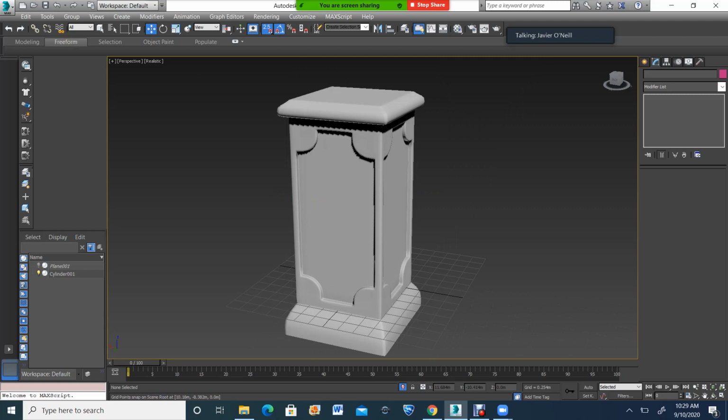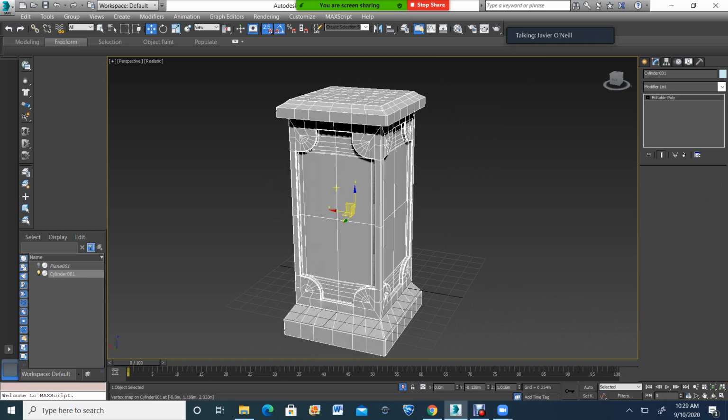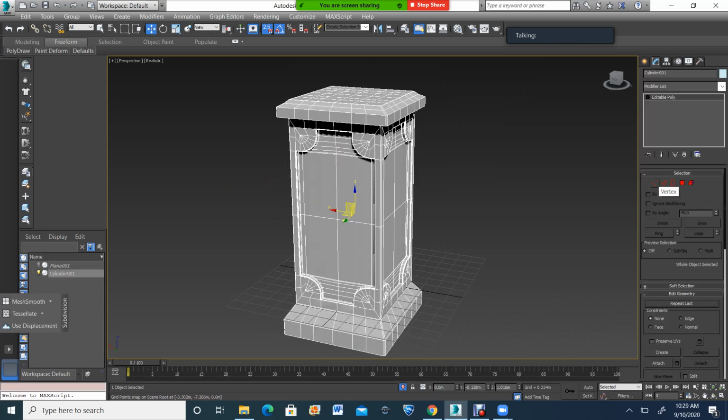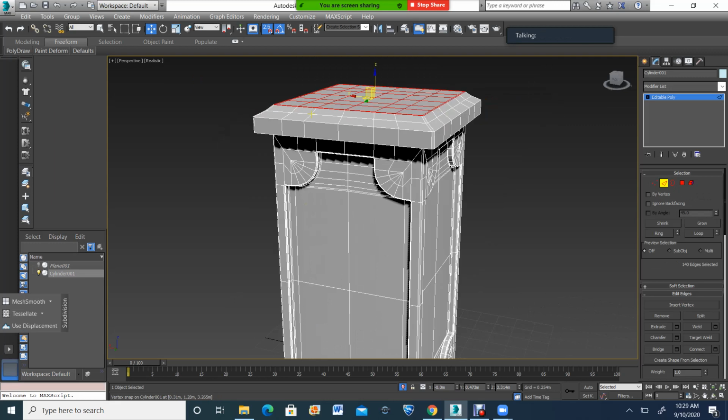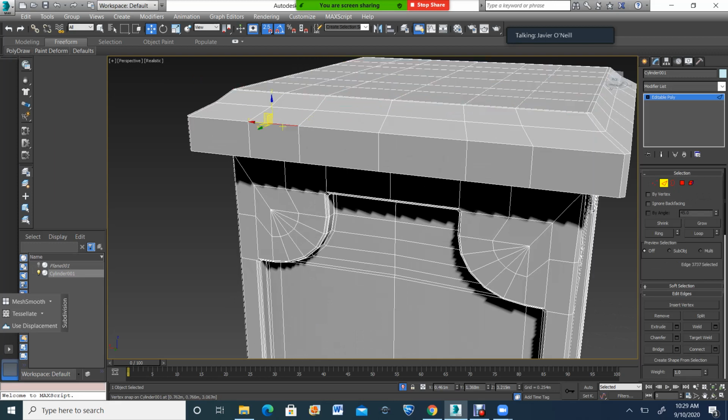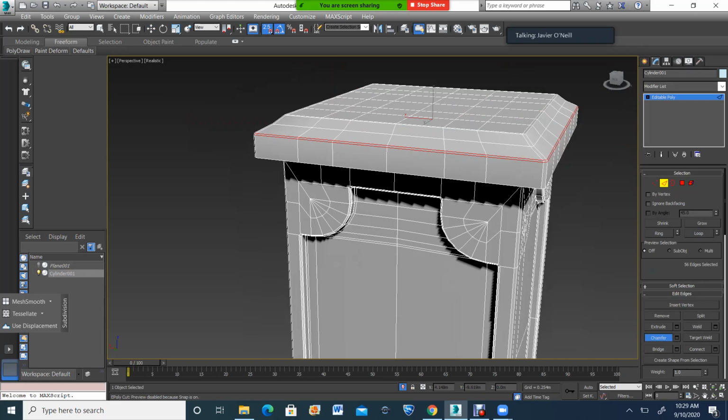But as you can see, it's starting to get a little bit closer to the shapes that I want. This part right here, I want it to be sharper, the same for the top. So I hit undo, Control S as always, because you have to save like crazy. And then I'm going to go right here and hit loop. And as you can see, it has the whole one selected. And I'm going to take this chamfer.